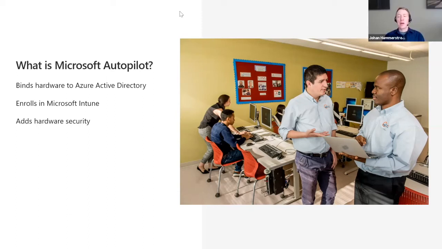So another scenario that comes to mind is oftentimes organizations will donate or even sell old computers to staff to use as their own personal laptop. And if any organizations are doing that, they need to explicitly go in and remove the AutoPilot association, because basically once a laptop is enrolled in AutoPilot, when you reset it, you can do the Windows reset.